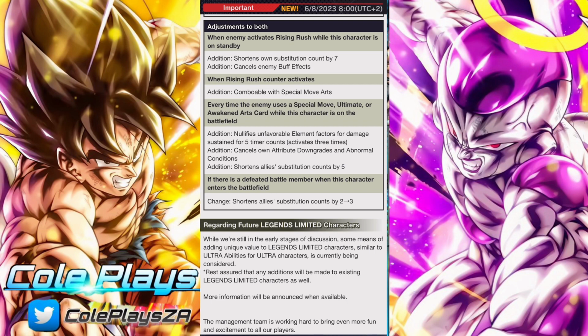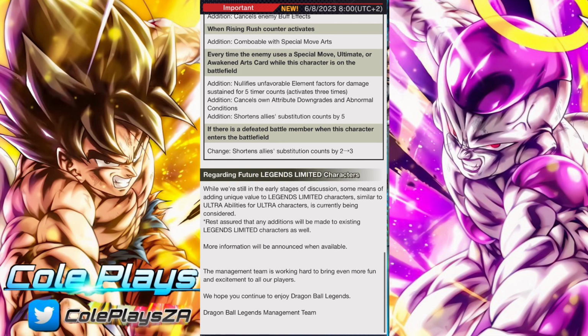Making it so that you can hard counter and then combo into your own special card move, ultimately at the end of the day, is something that's very, very important, and it's going to see them become a lot better. I think they're going to be a lot closer to being way easier to use for players, and because of that, that's going to make them a lot better to use.